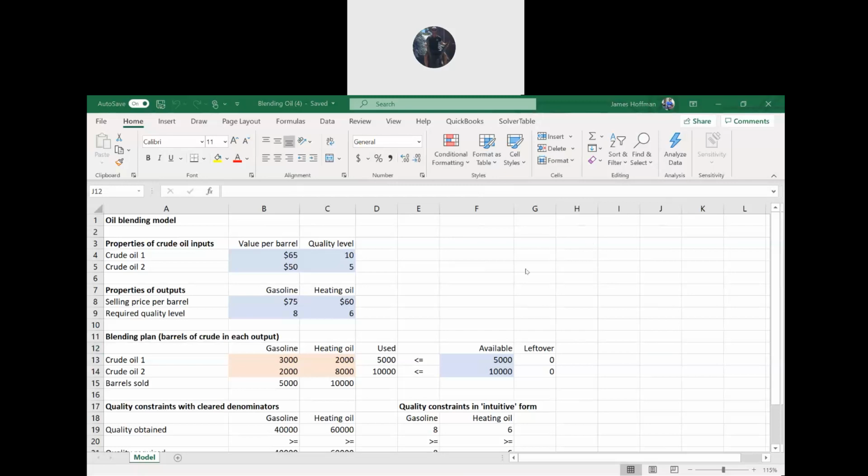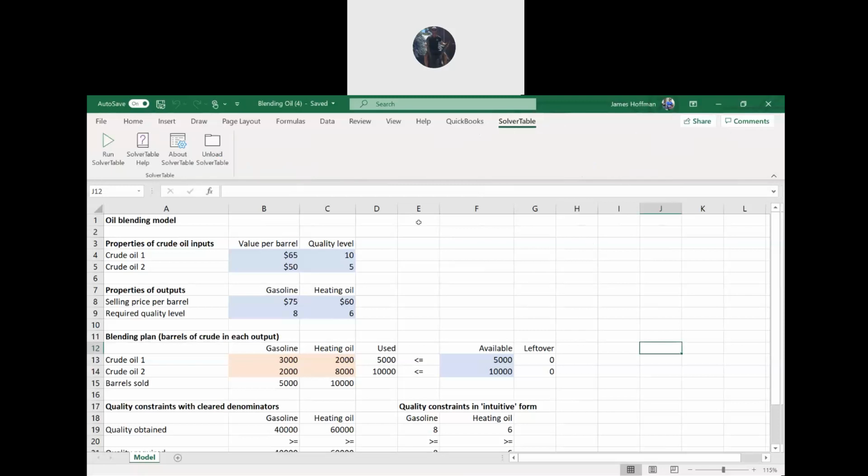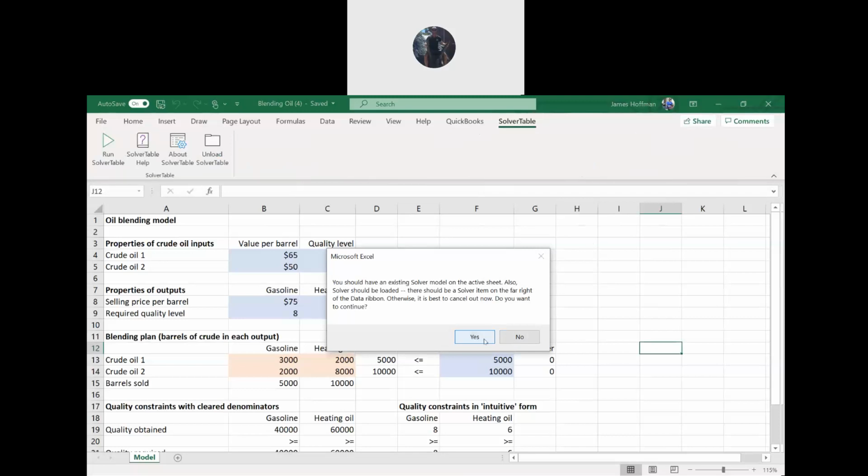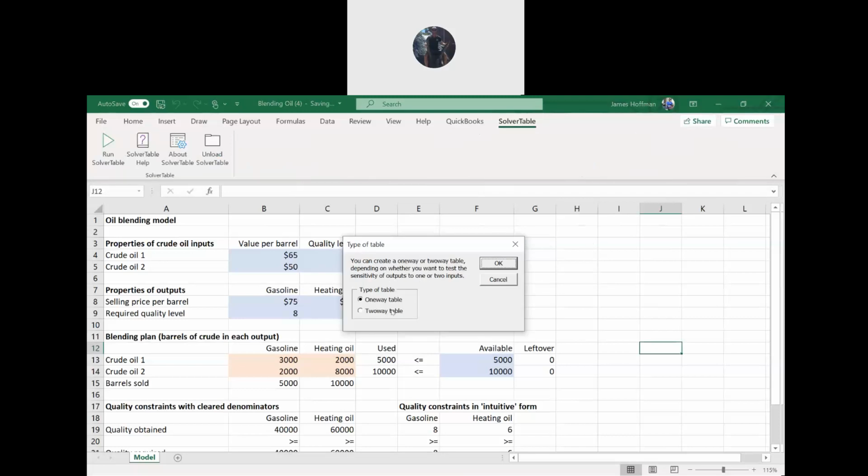All right, so let's do the couple steps for Solver Table. Optional, but you can still see what's going on. So we're going to see what happens if, number one, the prices of the crude oil change. So I'm going to hit Solver Table and run it. Okay, let's do two-way and hit OK.